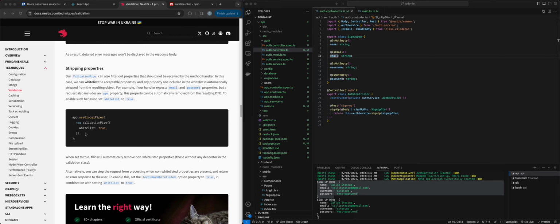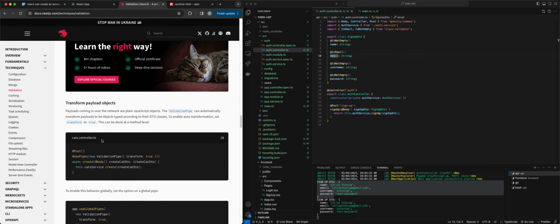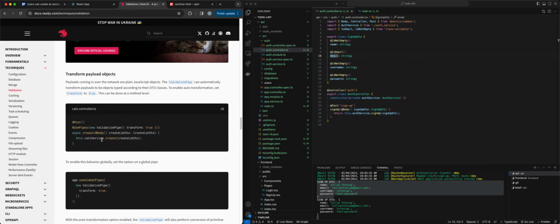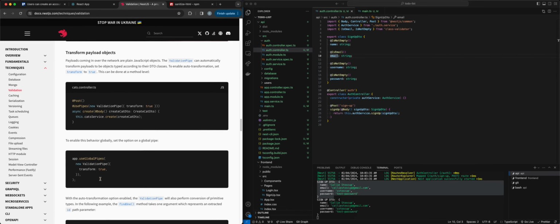We could strip additional properties that are sent with whitelist true, but we're not going to do that right now. This is the next part that we need. Payloads coming in over the network are just plain objects. The validation pipe can transform them into the types of their DTO class.